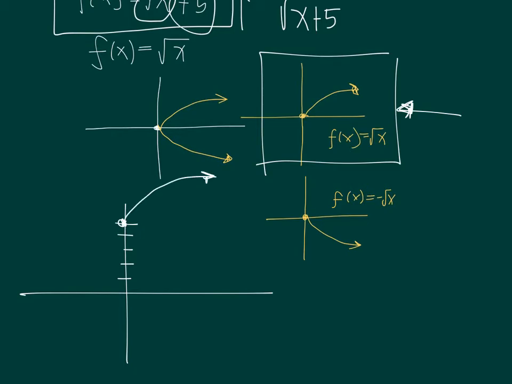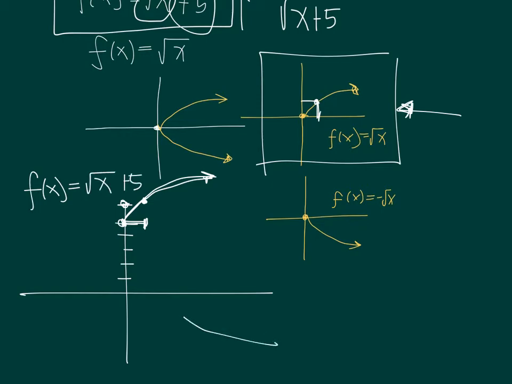Okay, now you can make use of a guide point, which is just 1 unit above the point and then 1 unit to the right. So that will be your second point. Okay, so this is the graph of f of x equals the square root of x plus 5.